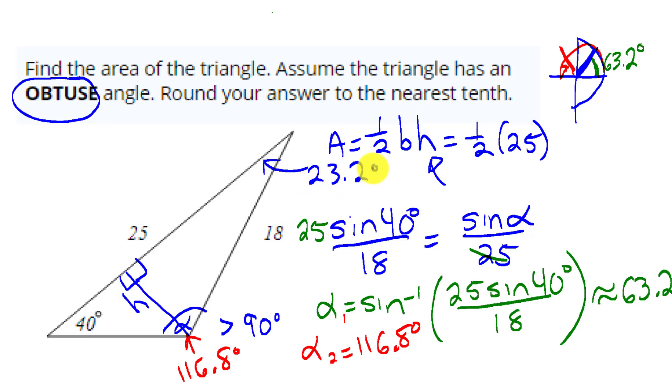That's enough info now to get me a connection between h and 18 and that angle, and that will give me my height. I have that right triangle, and the sine of 23.2 degrees is opposite, which is h, over hypotenuse. The hypotenuse over here is 18, so my height is going to be 18 sine of 23.2.